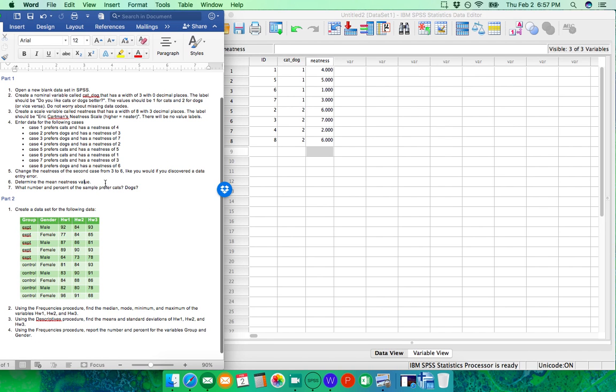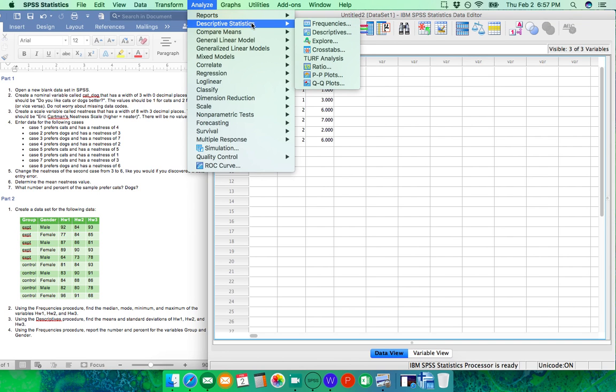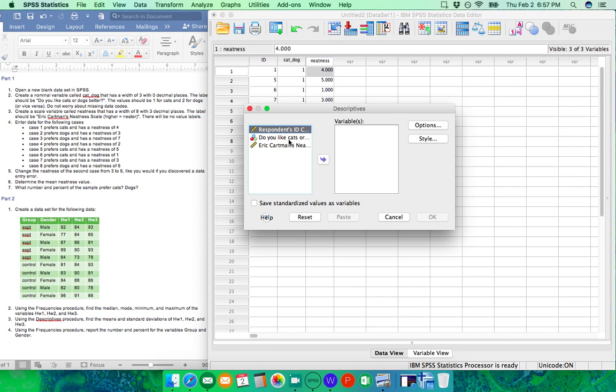So now we want to determine the mean neatness value. There are 2 ways to do this. Let's do the easier way first. We're going to go to Analyze, Descriptive Statistics, Descriptives. Then we're going to bring over the neatness score. If you don't want to use the full name, if you right-click on the variables here and click Display Variable Names, they show you the name of the variable, which is shorter.